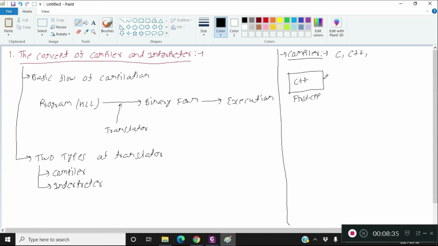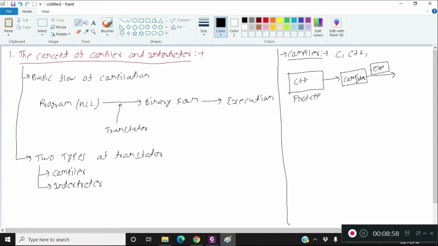That code you pass to the C++ compiler. That compiler produces an exe file, meaning an executable file, and that executable file can be saved on the disk.